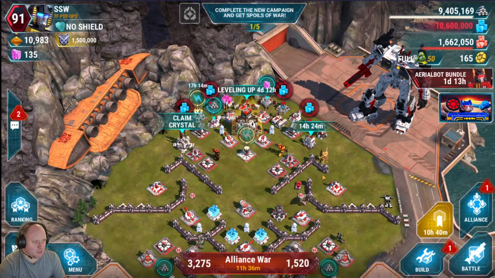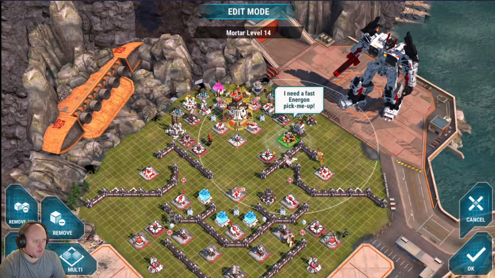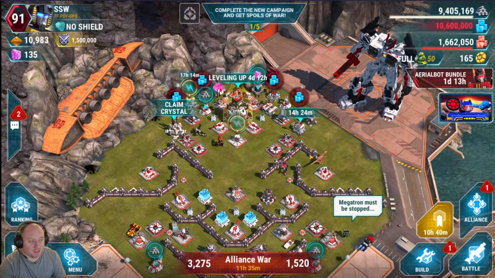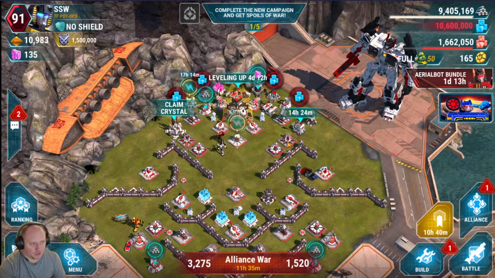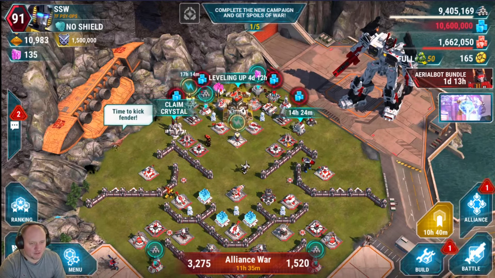There you go. So the first question you've got to ask is, why is my base not symmetrical? Second question you've got to ask is, how does he do that? Because I am super efficient with my leveling. Super efficient. I don't waste anything. I don't waste battles.